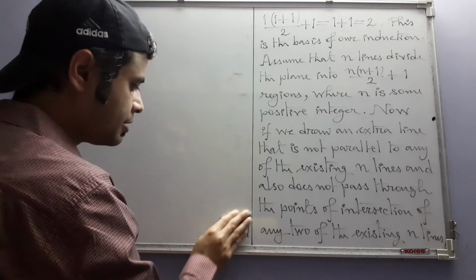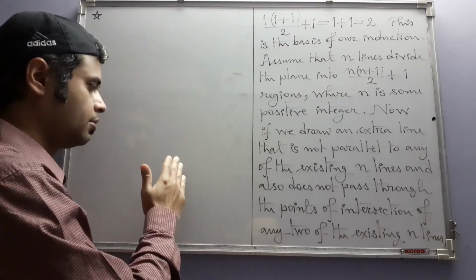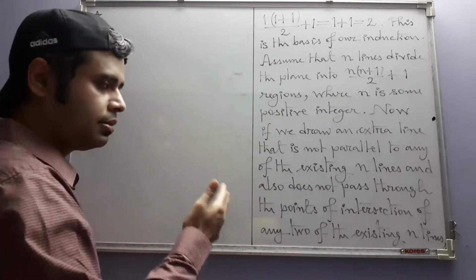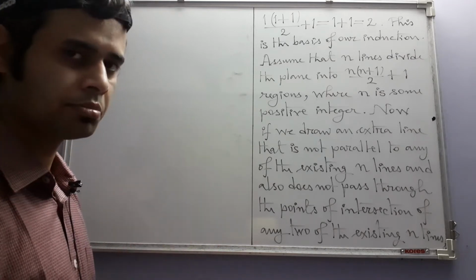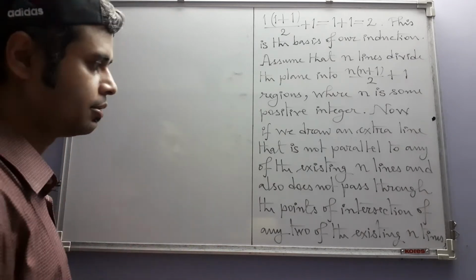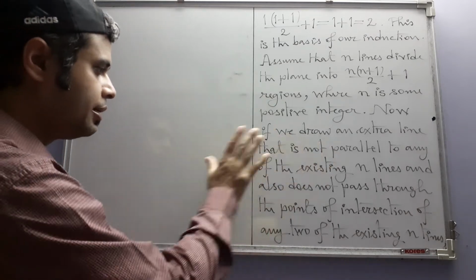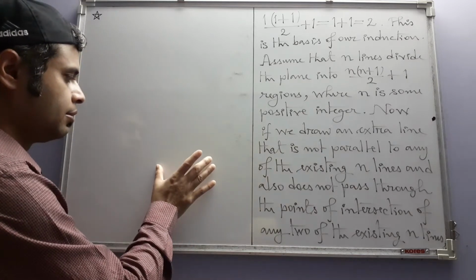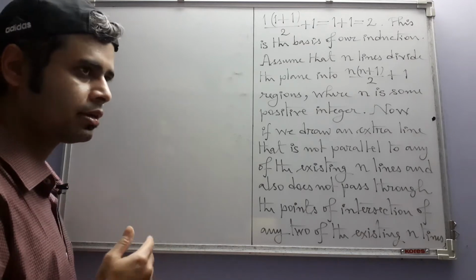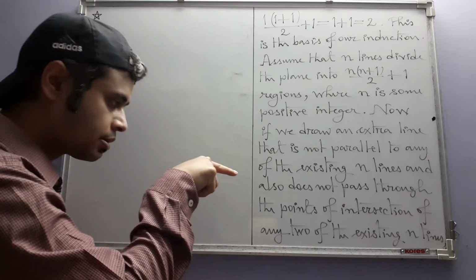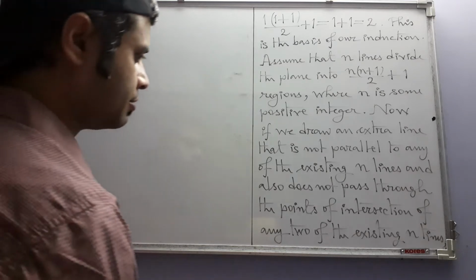Keep in mind that the existing lines are already satisfying that condition, so three of the n existing lines don't pass through a single point, but two of them can. And they will, of course, because if you take any two of these n lines, then since those two lines are not parallel, they will cross each other at some point. So this new line will avoid those points. In that way we have drawn this new line.